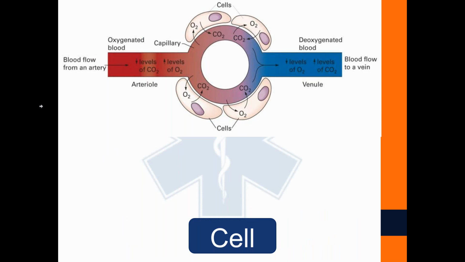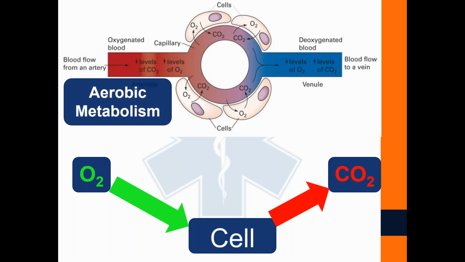So I mentioned the cell's job is really just to create energy. When it does that with oxygen and sugar, we call that aerobic metabolism. Aerobic metabolism is how the body functions the best. It creates the highest amount of energy, and it creates the least amount of waste product. It creates nothing but carbon dioxide and water vapor.